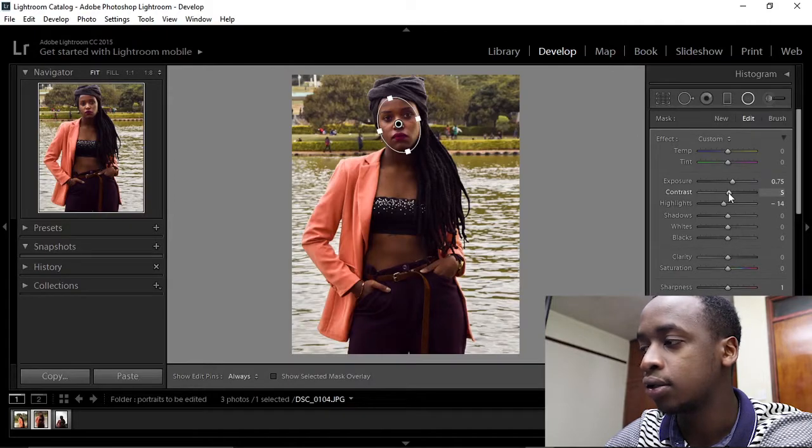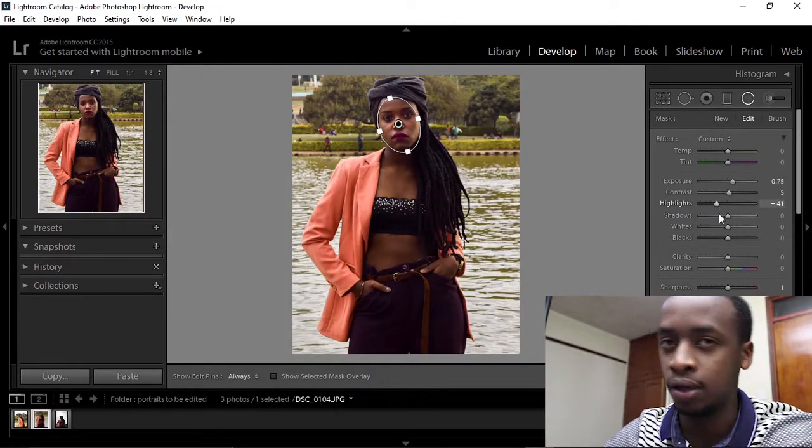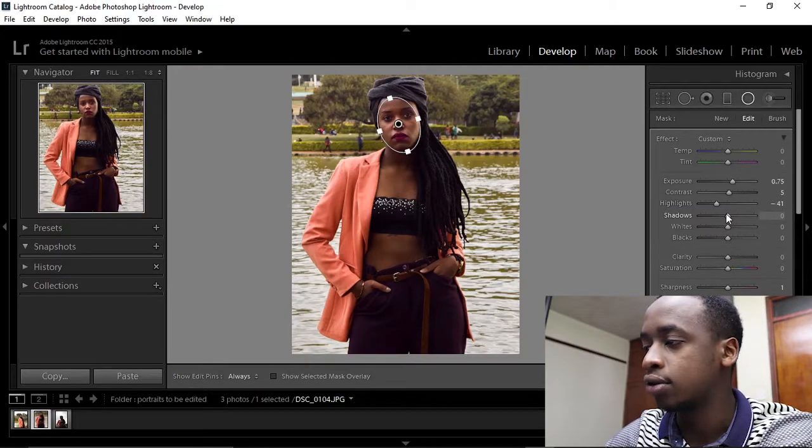And also the contrast, I will increase it to positive 5. For the highlights, I'll bring them down so that it can bring some difference in the shadows of the face. And also for the shadows, I'll bring them down. For the whites, I'll increase them, and for the blacks, I'll bring them a little bit positive so that they can be visible at least.